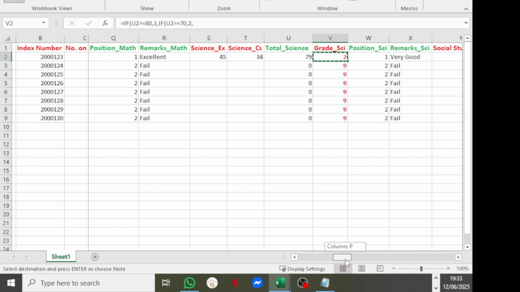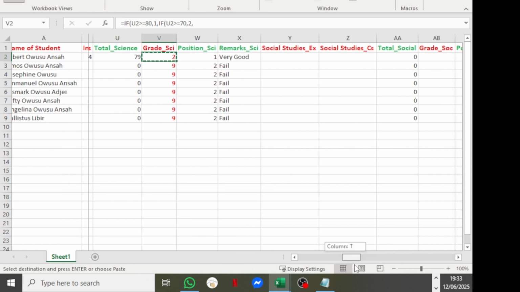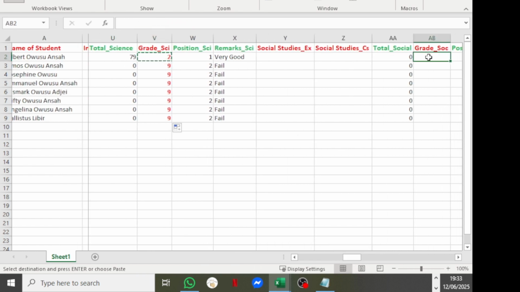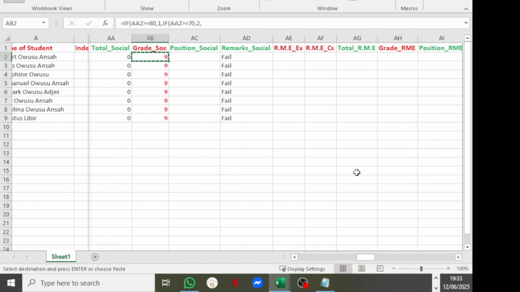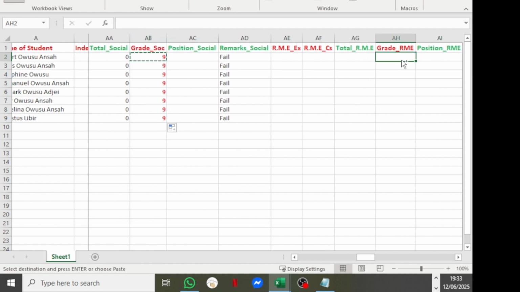So let's paste the grading formula in all the grading rows. See, paste. Yes, copy. If you want to copy, Control C, then Control V. Control V is paste.